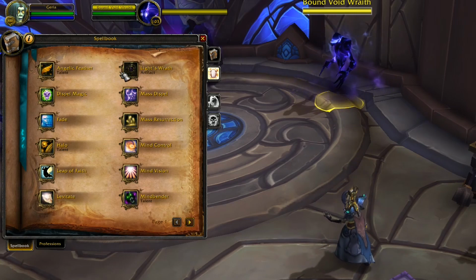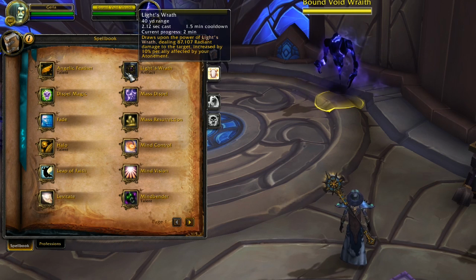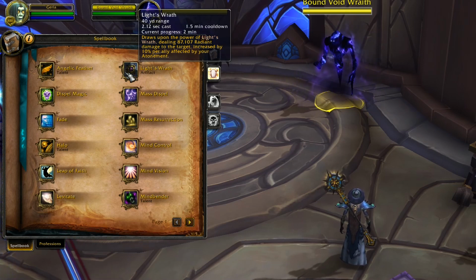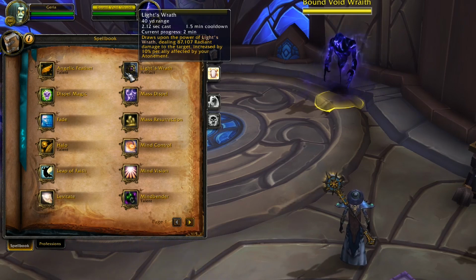And depending on how many targets you have affected by your Atonement, it's going to do 10% increased damage on that target. So it's going to do that base 87,000, then 10% for 1, and then 20% increase for 2, and so on and so forth. And it's really awesome. They had a cap on it, and I don't know if it's still a hidden cap from the tooltip, but it was, I believe, a cap of 6 for a while there. It's not there anymore, so maybe they took the cap off to make this thing even better.